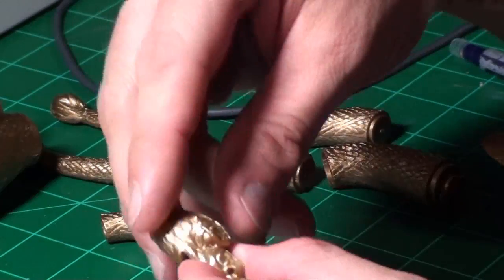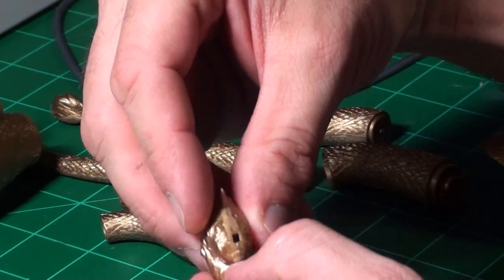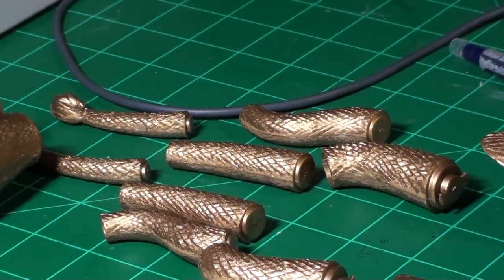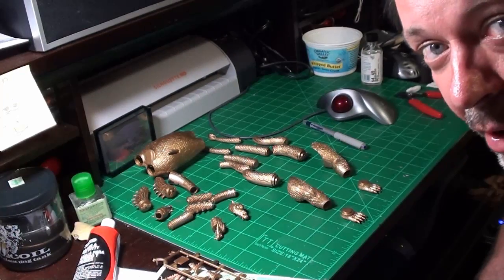I haven't put the horns on the head yet either, because I want to get the seam fixed before I put the detail pieces on this head together. So I want to fix all the seams on all these before I put the pieces together. Now, here's some other bad parts about this kit.